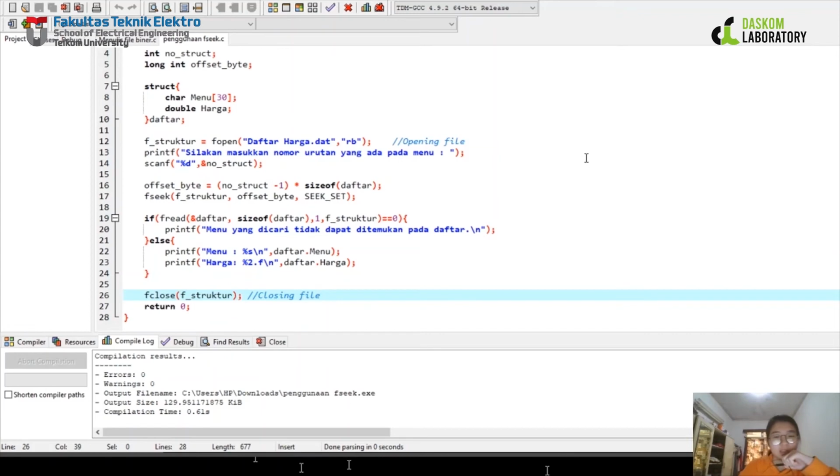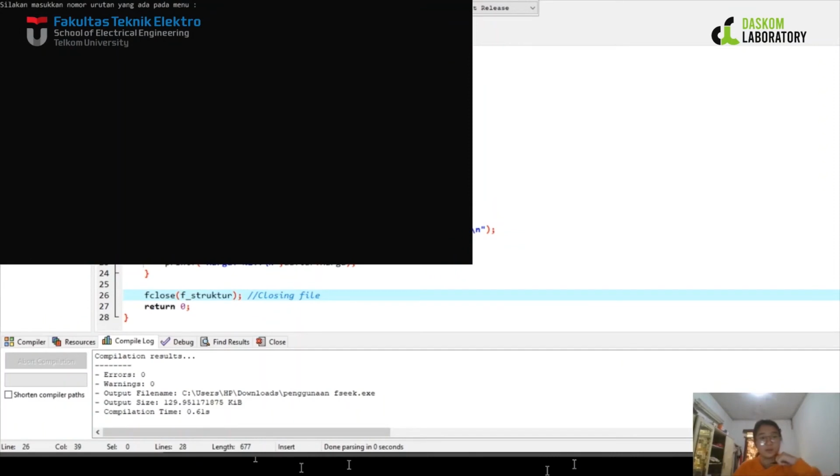So this is what it looked like when I executed this source code. There are 3 menus that I inputted in the last video: beef, chicken, and fish. Maybe we try 2.